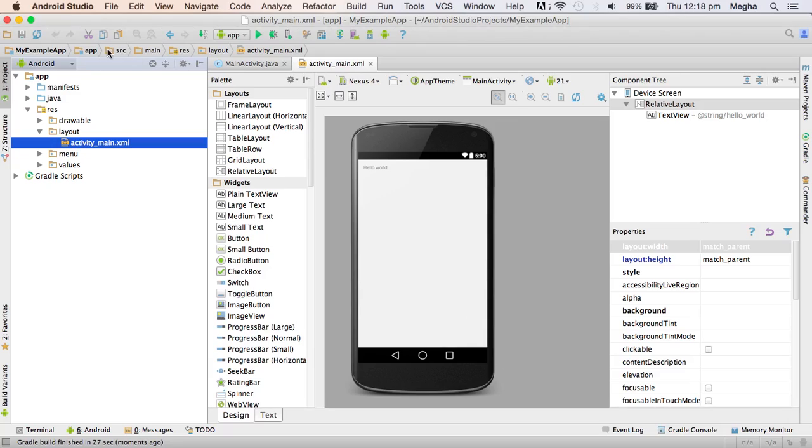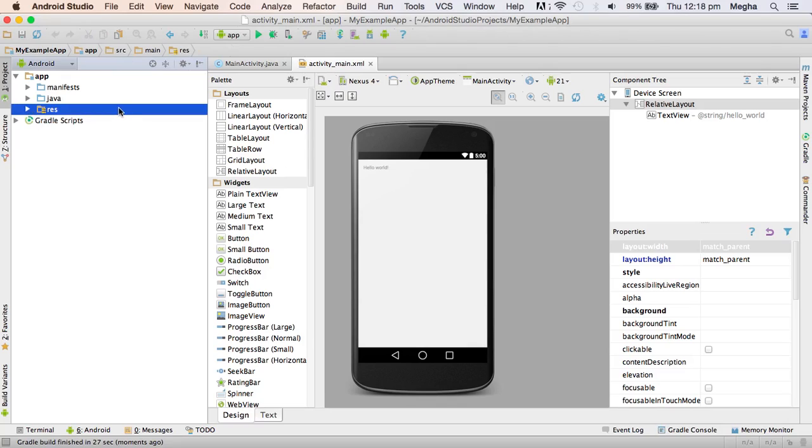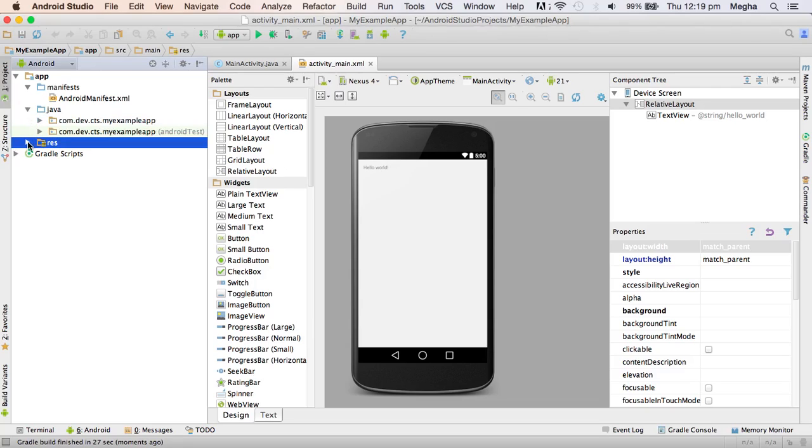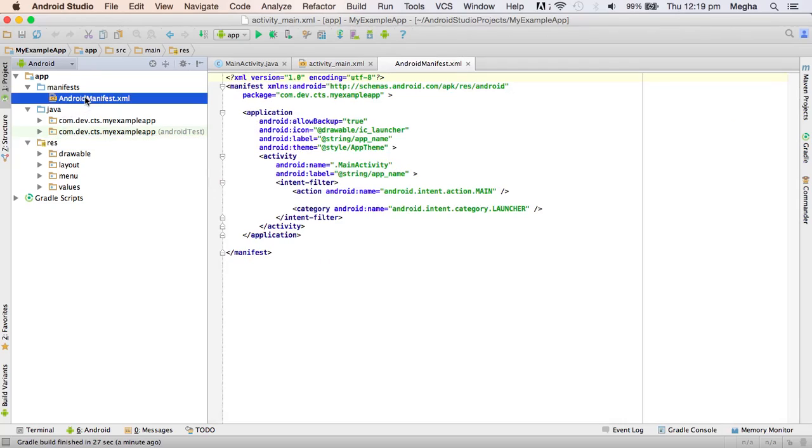In Android Studio, I end up seeing a couple of folders here, primarily separated into three categories. One is manifest, another is a folder named java, and another is called res. RES stands for resource. Under that there are a couple of other folders, but I'll try to give you a brief overview of what they are. Android manifest is the entry point for your Android application. The Java virtual machine, or what you call Dalvik virtual machine in this case, gets an idea about memory allocation after seeing the manifest.